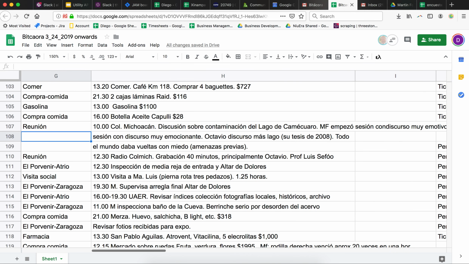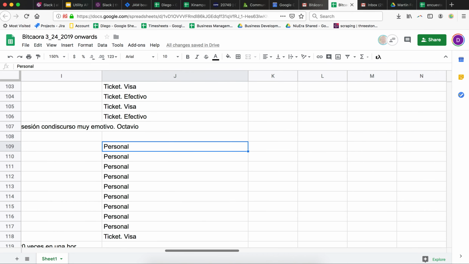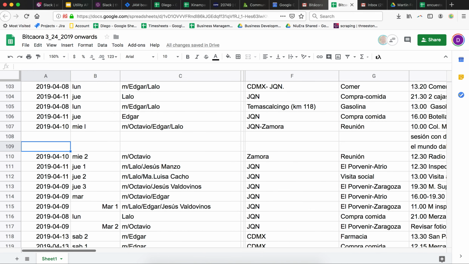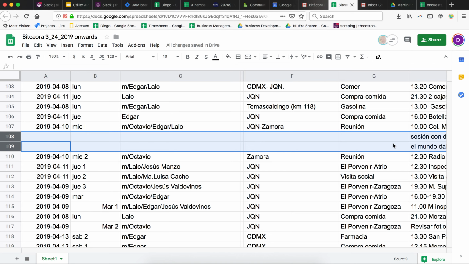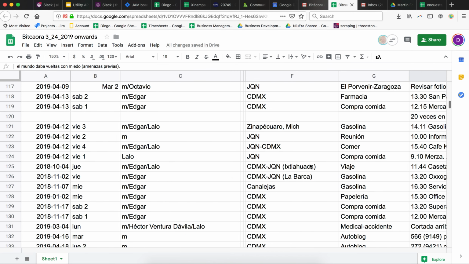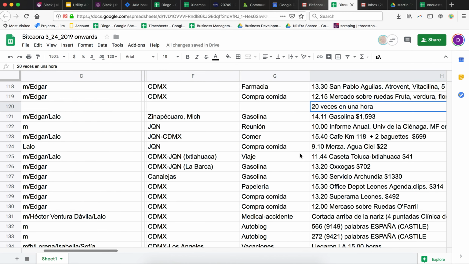You also have another text here. So I wouldn't delete these two entries because you have text here in column H. Let's find one that is actually empty. You also have text here, you don't want to delete that one.